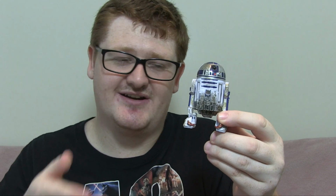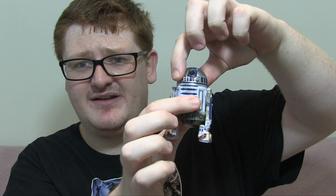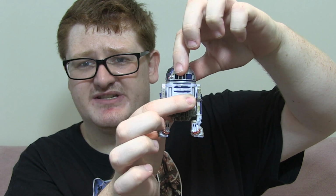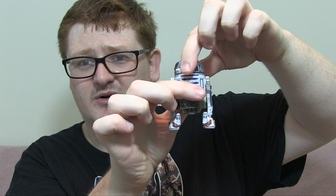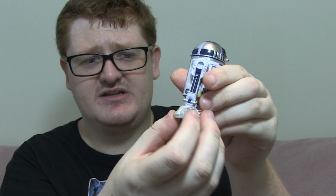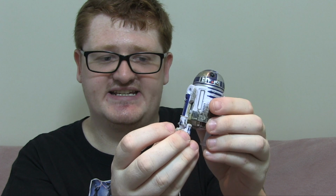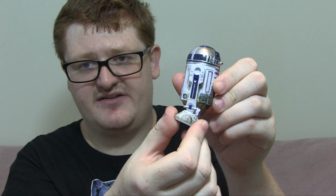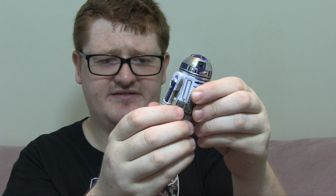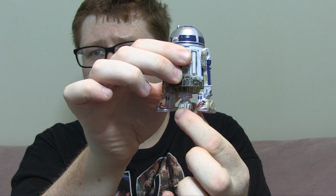In terms of articulation, there's not really too much to complain about, because it is an R2 figure, and R2 doesn't really have that much articulation, but he has a swivel head, of which of course when you do that it can only move to a certain point before the leg starts extending or the head starts jamming. You've got swivel at the top of the legs there which do a full 360. You also have pivots in the feet like so, and furthermore, if we bring the third leg down, a little bit of movement in that foot there as well. He do be having rolly wheels though.